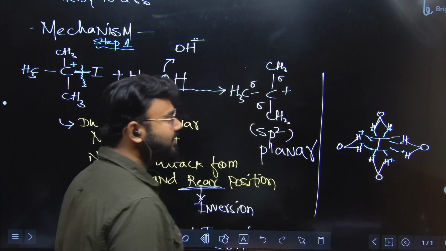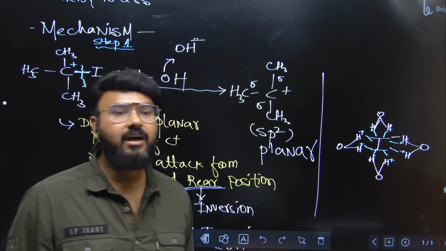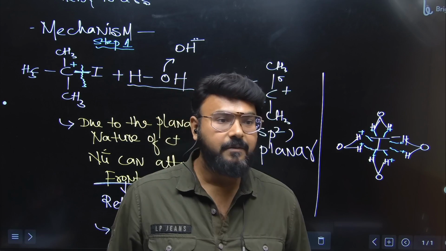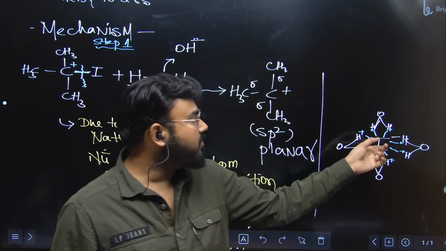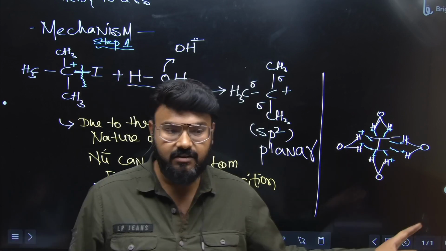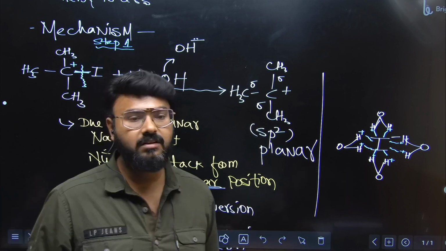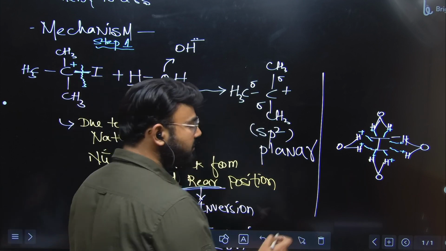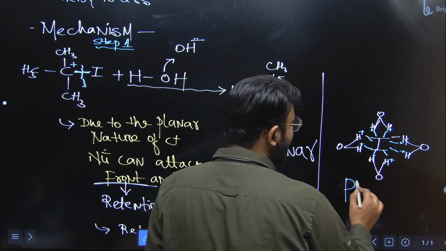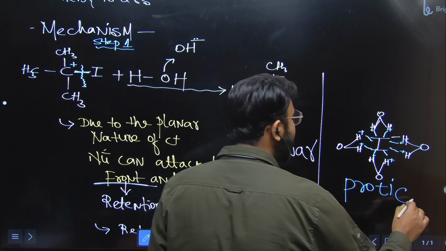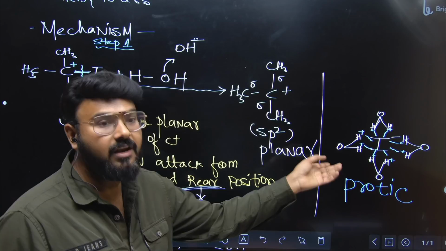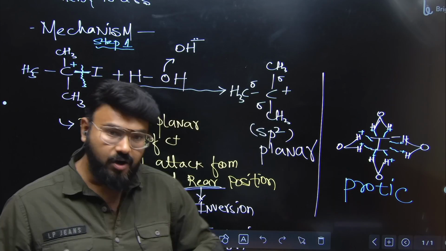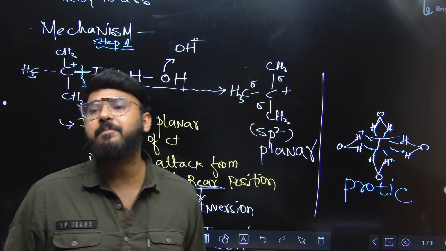Guys, getting it? So this is how the iodine is captured. Is it clear? Online, is everyone getting it? Yes. So sir, this nature is called protic. Breaking of the bond was polar and capturing the nucleophile so it should not rebound is called protic nature. Is it clear?